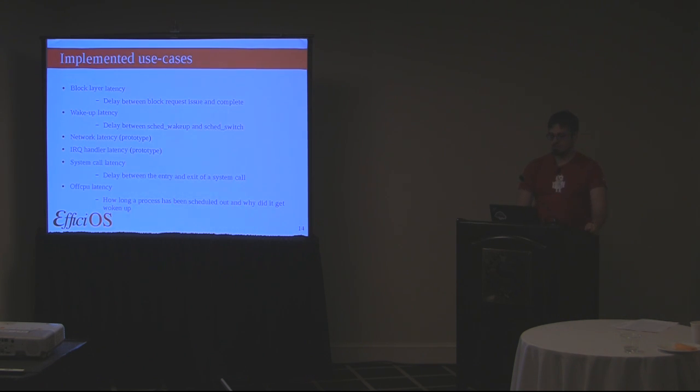So the use cases that have been implemented so far. We have the latency tracker for the block layer, which detects a delay between block request issue and complete. Wake up latency, the delay between sched wakeup and sched switch. Network latency as a prototype, hierarchical and lower latency, as well as system call latency and offCPU latency.